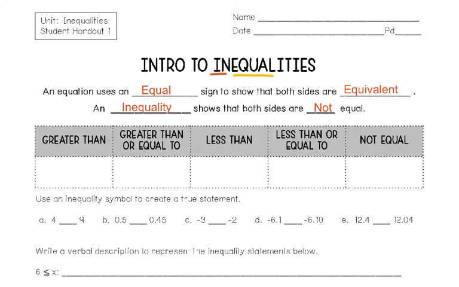There's actually going to be 5 symbols we need to know. The greater than symbol, the greater than or equal to symbol, the less than sign, and the less than or equal to sign. And then finally, like we've already seen, the not equal to is like an equal sign with a slash through it. It means that it's not the same or not equal. Here's some examples of when you might see an inequality sign. For example, when we look at the numbers 5 and 7, we know that 7 is greater than or more than 5. So we would use an inequality symbol to show the relationship between the 5 and the 7.